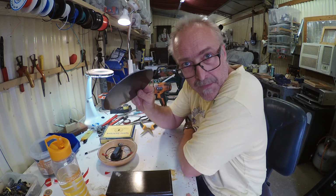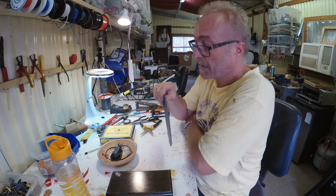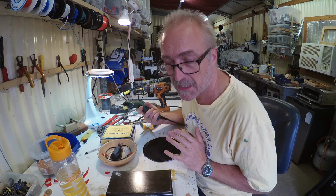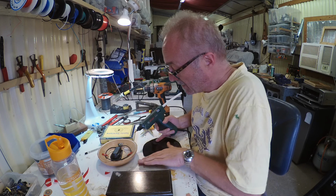Okay, so I cut out a rough disc of plastic. I'm going to glue it to the surface. I'm just going to use hot glue for this, because this is just a demonstration. I'm probably never going to use this stomp box. It's just to show you how it's done. So put a nice bead of hot glue.